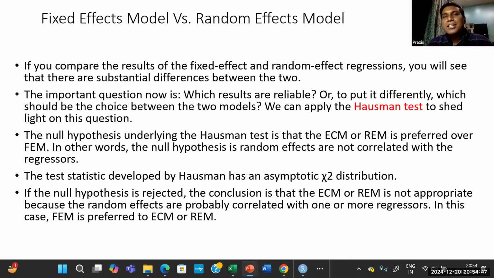So we always talk about the test, Hausman test, Hausman test. It comes later. First of all, you make sure that your sampling is random. If sampling is random, then only the random effect model comes into the picture. If it is not, then it's gone. As simple as that. So let us just do the formality of verifying using the Hausman test. What does the Hausman test say? Which model is better, fixed effect model or random effect model?